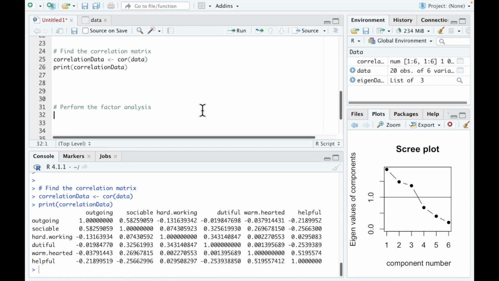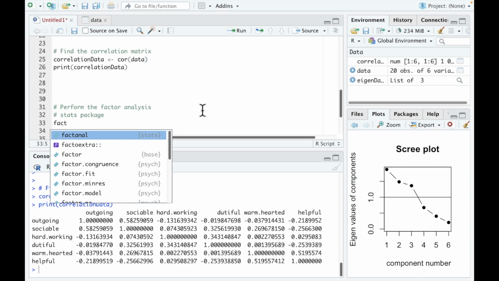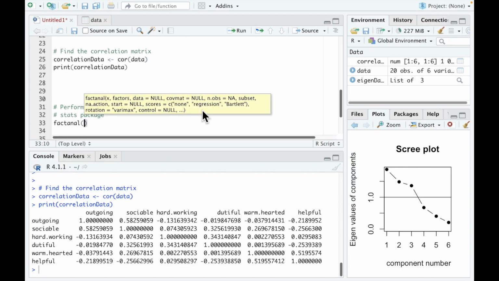And for this factor analysis, for these two packages I have used stats and psych. In case of the stats package, you have the factanal function. So this function you can use.